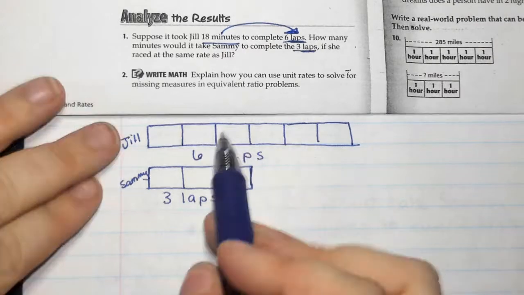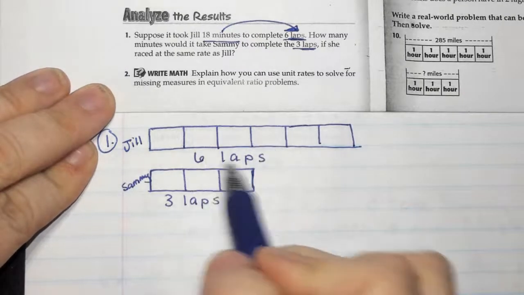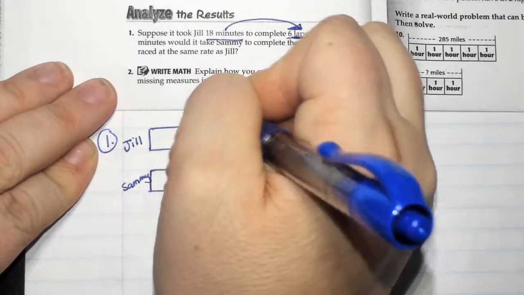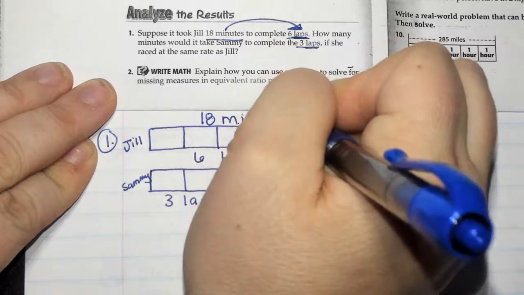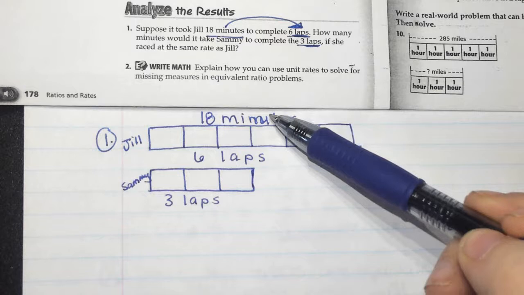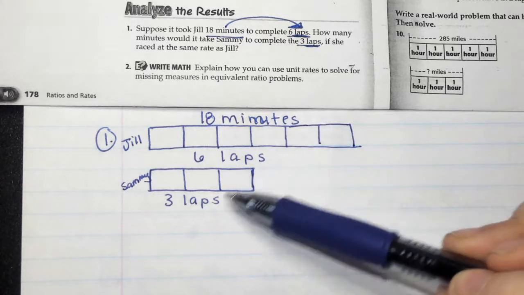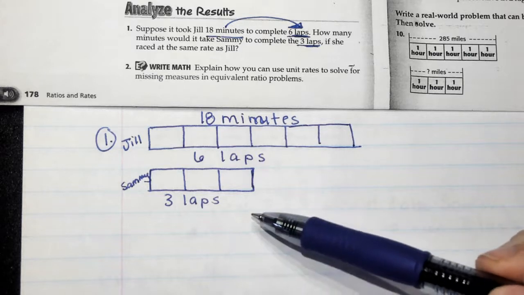So when I'm talking about these 6 laps, it's important that we put my 18 minutes on top because that goes with that ratio. Minutes. If I could spell, that would be awesome. Just ignore a little mistake there. Okay. So we have 18 minutes for 6 laps, yes? Yeah. All right. Now, knowing that it took Jill 18 minutes to run 6 laps doesn't help us a whole lot for the 3 laps, besides the fact that, obviously it's half, but we're not worrying about that right now. We still want to fill in our whole visual representation.